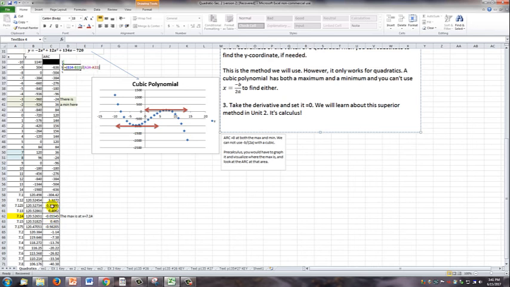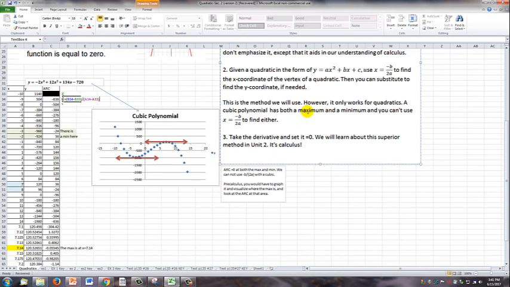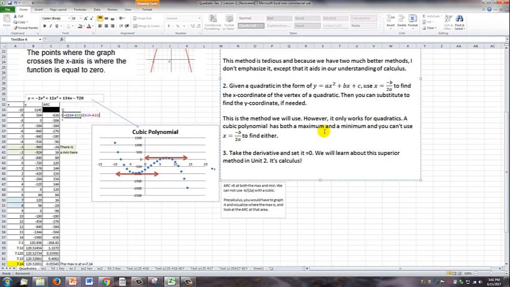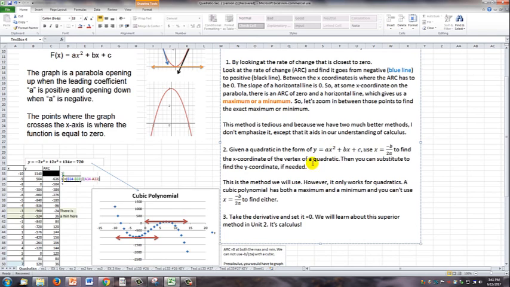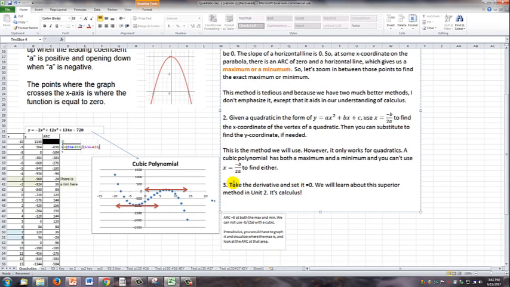Now, we also interpreted arc in an example, so that's very important, and we will get to taking the derivative and setting it equal to 0 in another unit, but we need to remember that the reason the arc is 0 tells us where the minimum or the maximum is, because the slope of a tangent line is 0 when a tangent line is horizontal. So you can find maxes and mins if you look for the arc of 0.